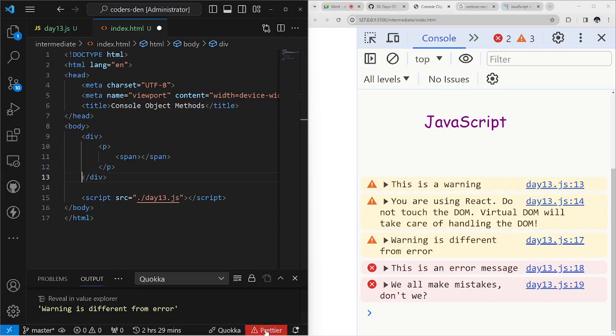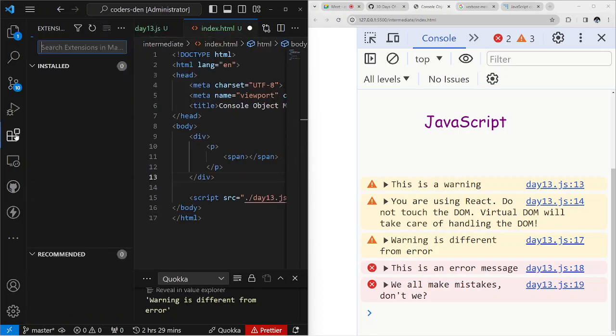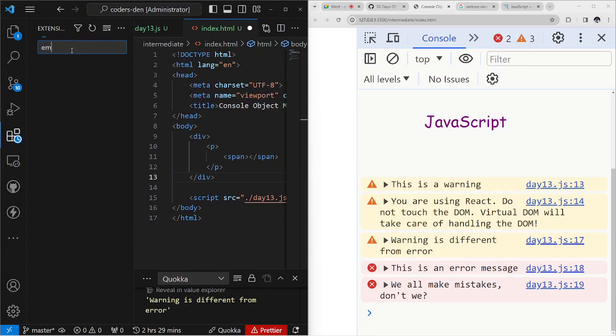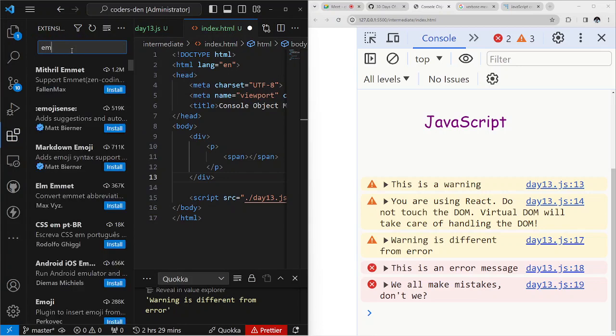What about that one? Emmet. What's the name? Emmet. Install it. I think so. Try doing that. I think you have to configure Prettier for it to work. There's a way to configure it.